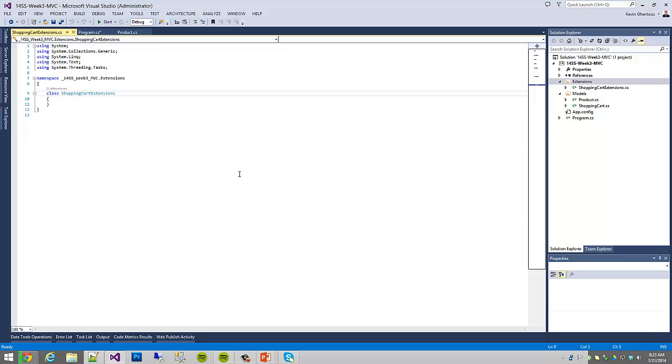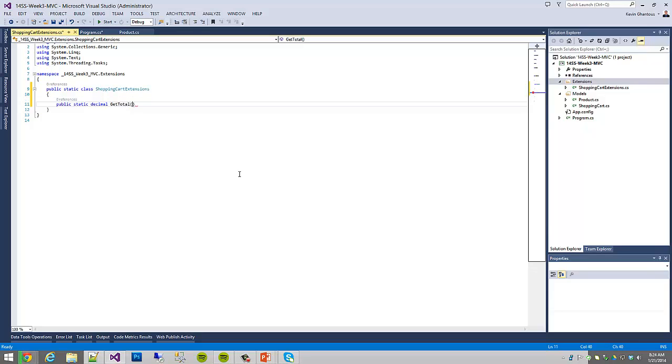Now, extension methods have to be defined inside of a static class, so I'm going to make this a public static class called shopping cart extensions, and then every extension method itself actually has to be a static method. So we'll do public static, and this will return a decimal, and then we'll call this getTotal, and then the parameters that this method will take will be a shopping cart.